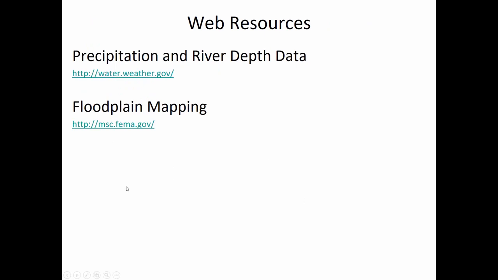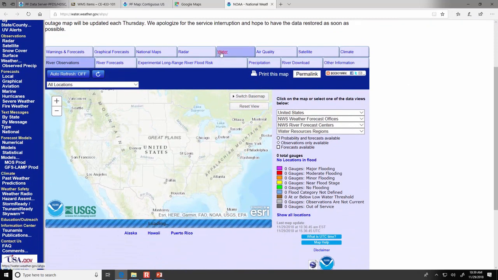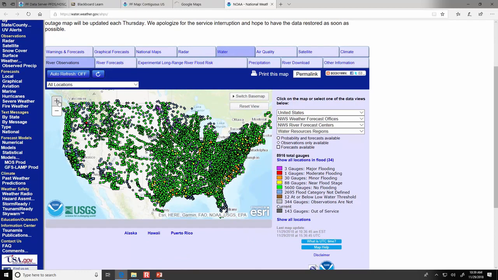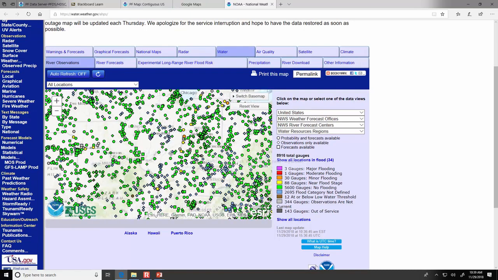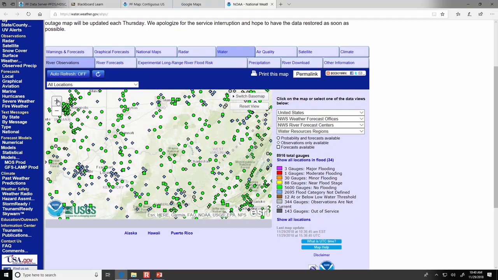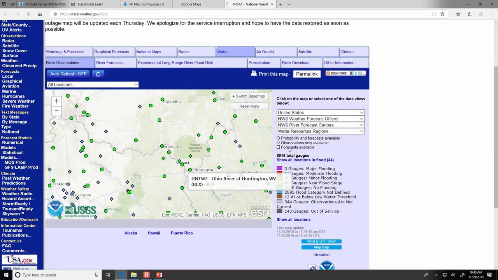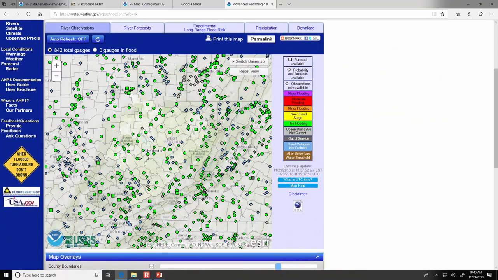Okay, we've got just a couple of minutes, and so let's take a quick look at the water.weather.gov website. I wanted to show you that here under the Water tab, this is weather.gov and the Water tab, it allows you to zoom in, and let's see if we can find the gauging station for the Ohio River at Huntington. Okay. Get close, there it is. All right. So here's the, oh, when I was hovering on it, it was bringing it up. Let's see if it'll give it to us again.